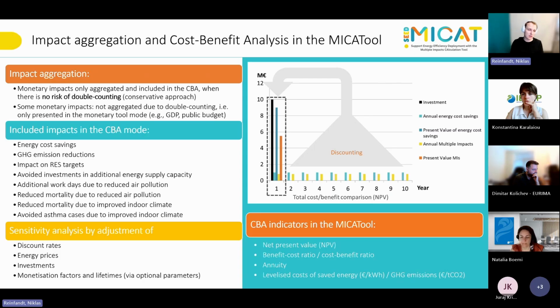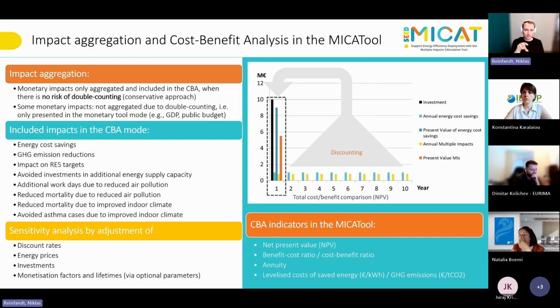This would have a large double counting with energy cost savings, because the energy cost savings are directly feeding into the increased value of a building in the methodology. Therefore, we have a strong indication: please don't include both of these indicators in your CBA analysis, for example.